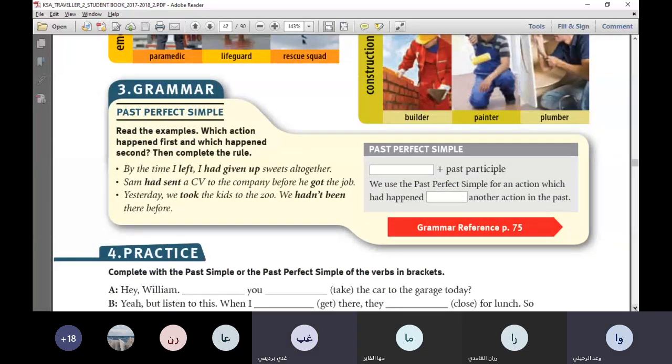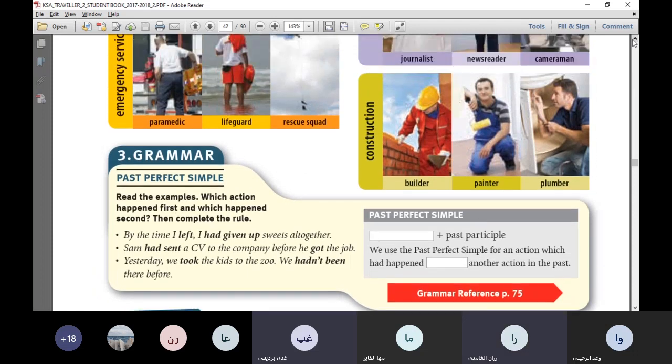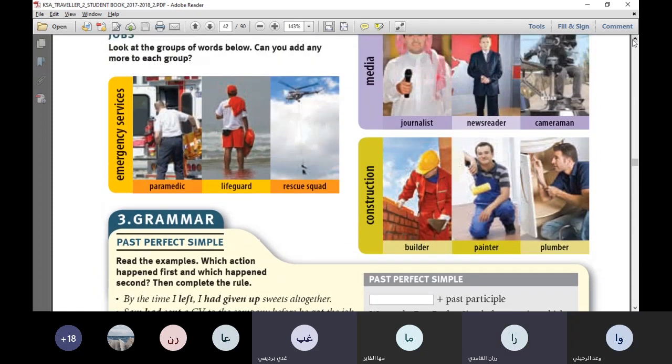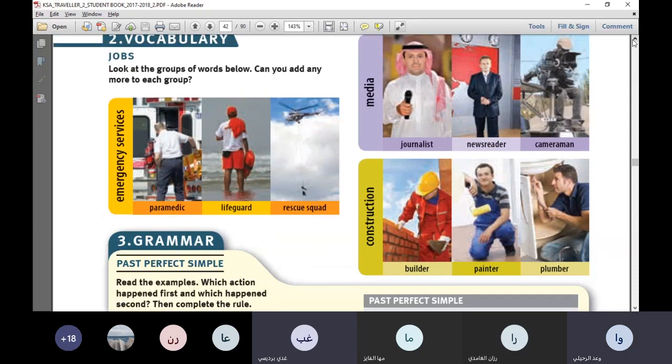Okay, now we have past. No, they don't look the same. You don't know the difference between a plumber and a painter? I cannot see that. You don't have the same picture as me? Oh, okay. And I think I'm not going to bring the same pictures in the book because they are not very clear.